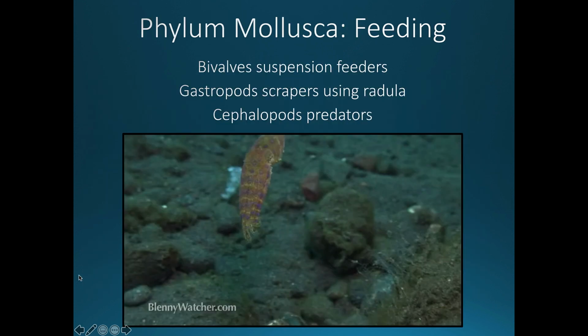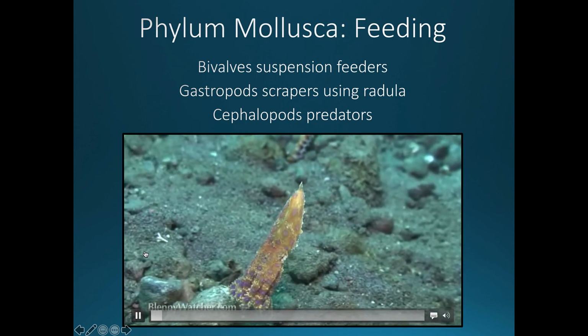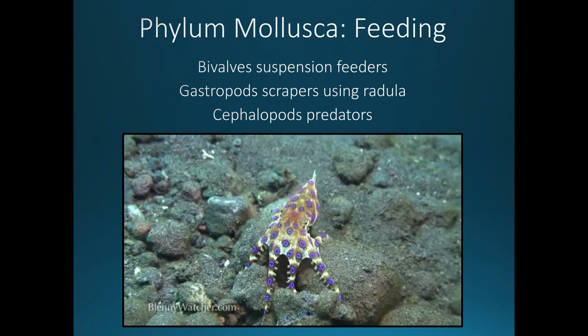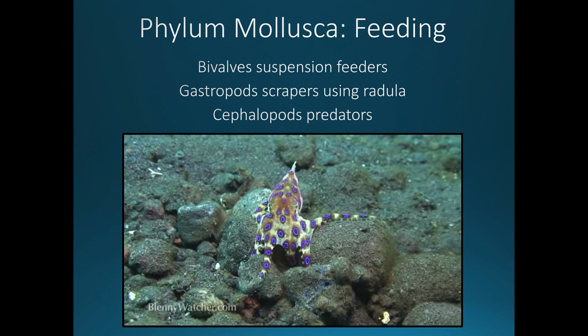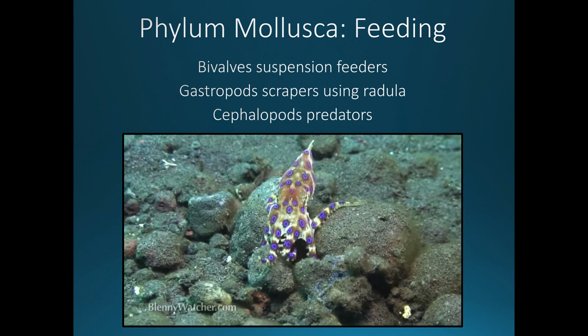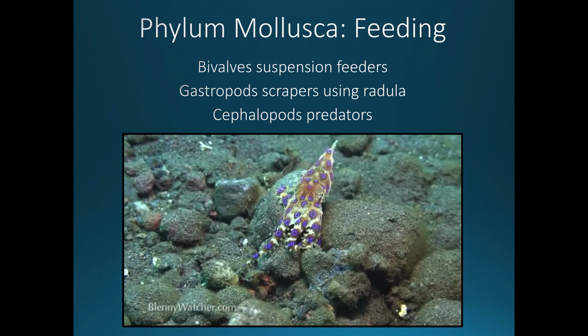So let's think about mollusks as they feed. The bivalves, like the clams and the mussels, are suspension feeders. They will receive their nutrients as water flows through them. Some of them will have this structure called a radula. And essentially this is a feeding appendage that is used to capture food. And others, like the cephalopods, the octopus, and the squid, are predators. And so we can watch this video here showing an octopus, and is using its tentacles to search under the rocks here at the bottom of the sea to find various sources of food.